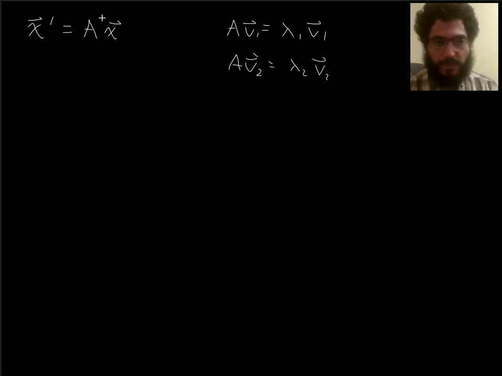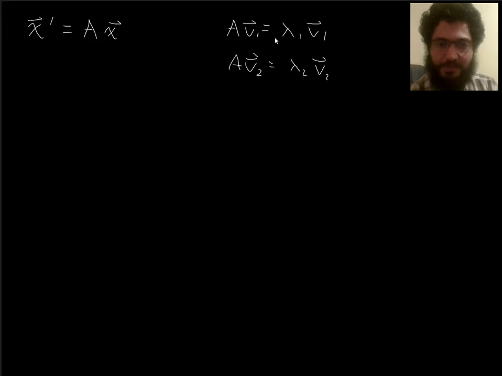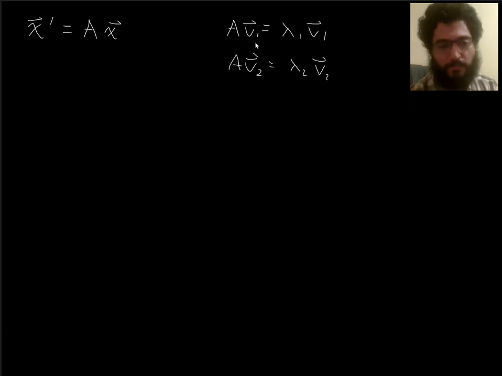Okay, now let's suppose that you have a differential equation like this, x prime equals ax, where A is a 2 by 2 matrix of constants. And let's suppose that you have already solved the eigenvalue problem for A, and you found two eigenvalues and two linearly independent eigenvectors. So this is one of the good situations. It's not this situation that we've been avoiding talking about. So you're definitely in one of these many situations listed here.